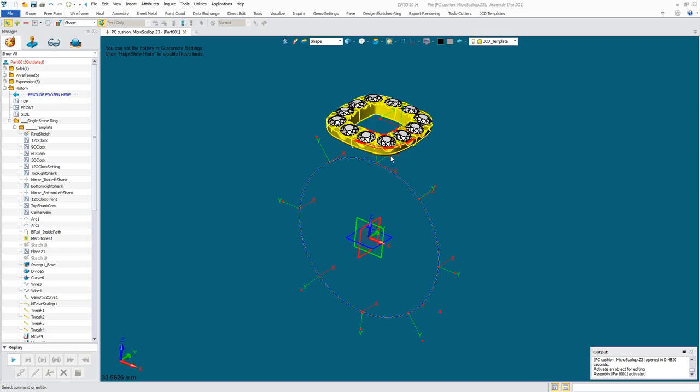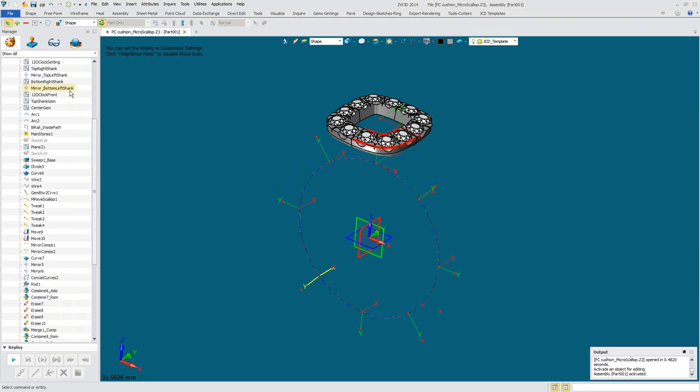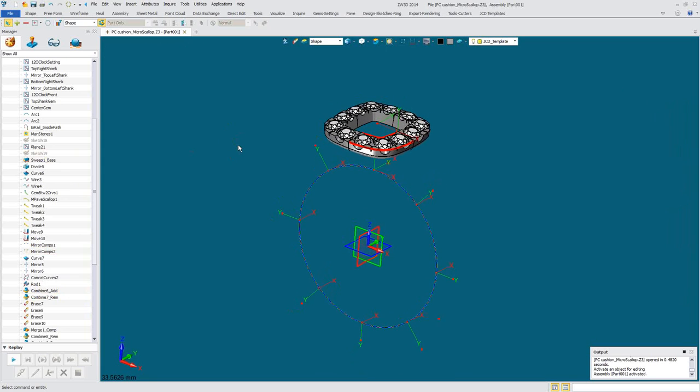Okay, so each component has its own history, and then that history gets embedded within the history of the entire product. So it's not a separate history that operates on its own, which it can, but it's linked up with this history. That's an important distinction I want to make.